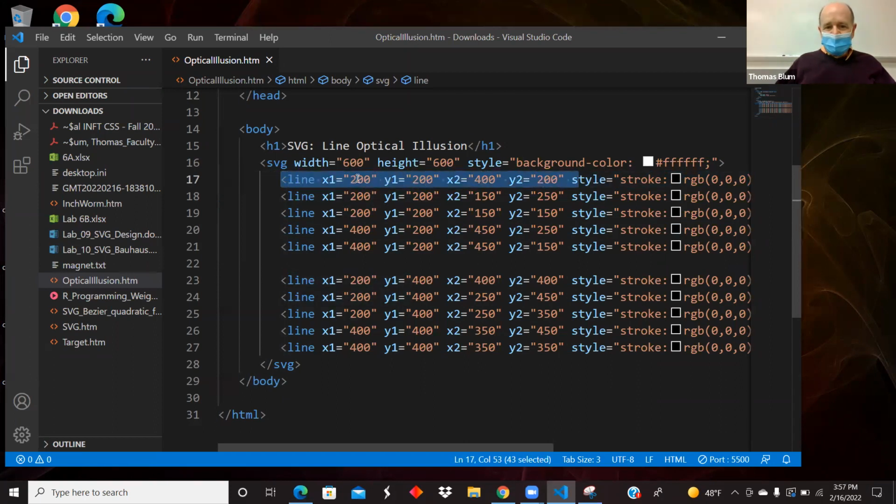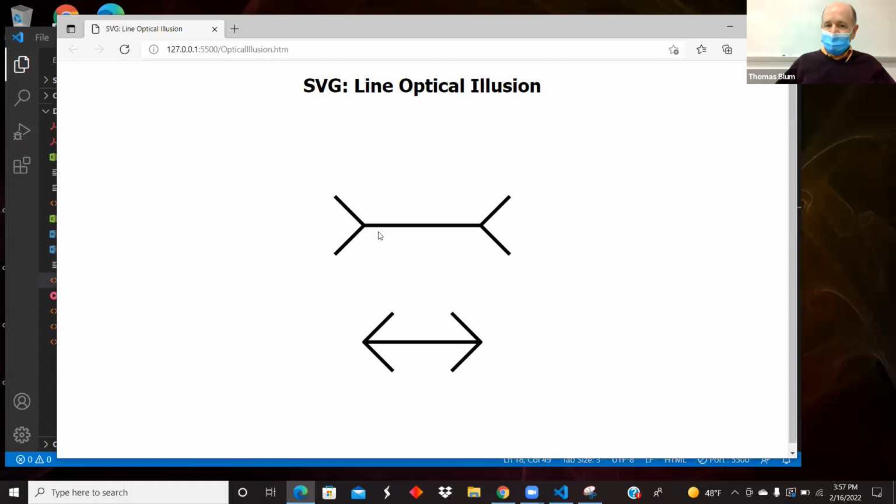This one starts at an X and ends at a larger X, and the Y's are the same. So that's a horizontal line through the middle. The next one has the same starting X and Y as the other one, and then it has a smaller X and a bigger Y. A smaller X means it's to the left, but a bigger Y means it's below. So the next one is this stroke down here.